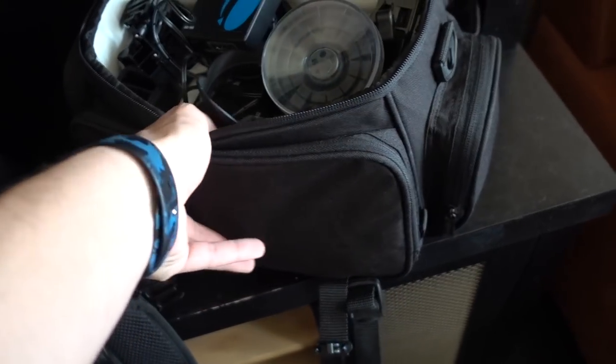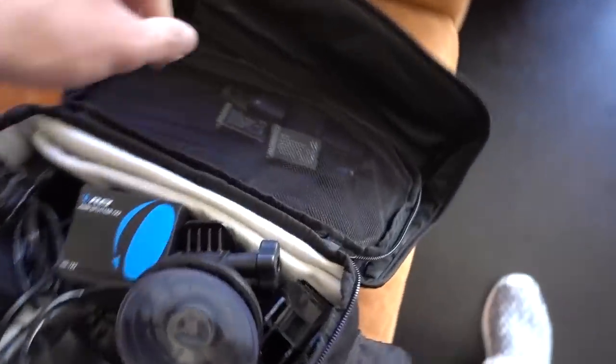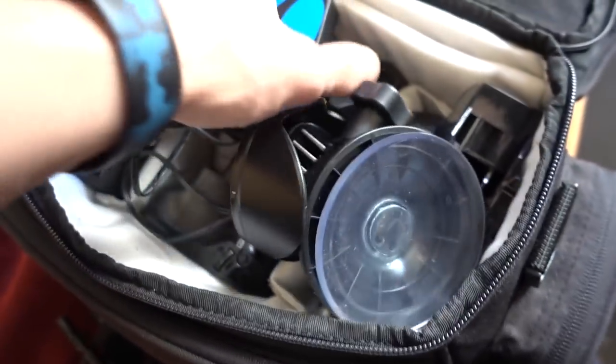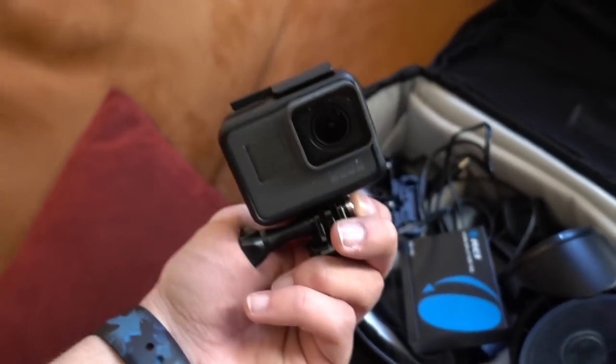Oh man, what even is this? What's even in here? Oh, it's heavy. GoPro bag. This is a GoPro bag? Yeah. So like I said, tons of GoPro batteries, tons of stands. We have like 5 GoPros. So whenever we're doing cool car footage, we'll use GoPros. And you can also control them from your phone. These are the GoPro Hero 5s.